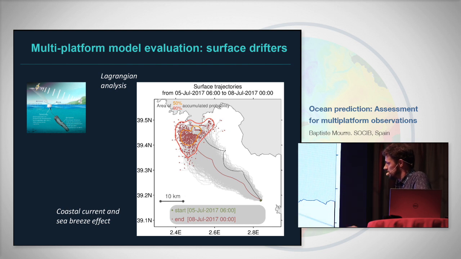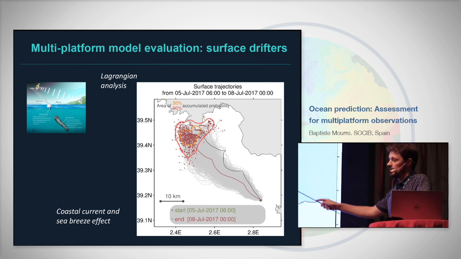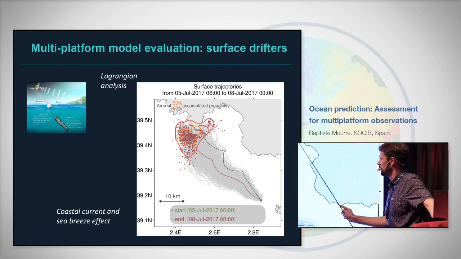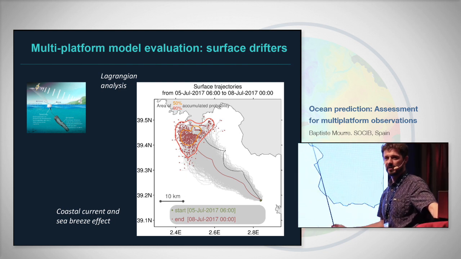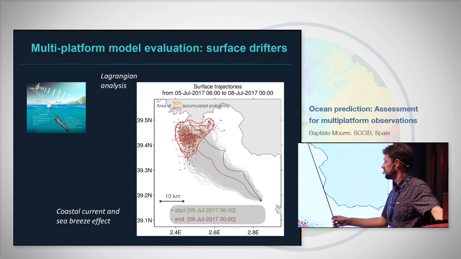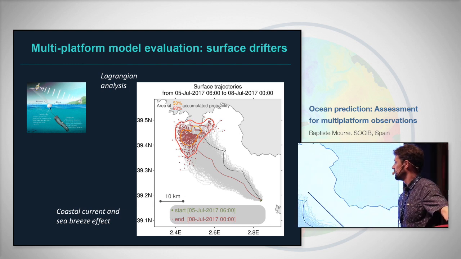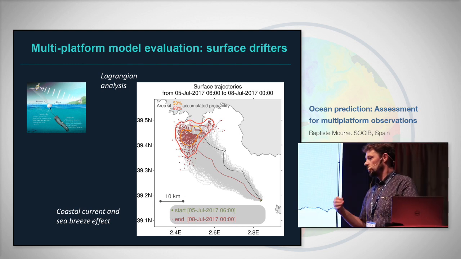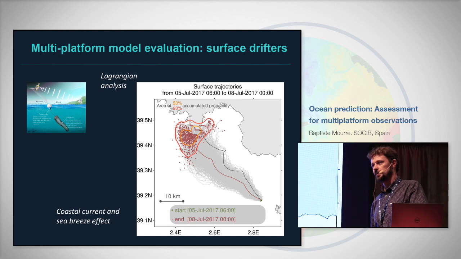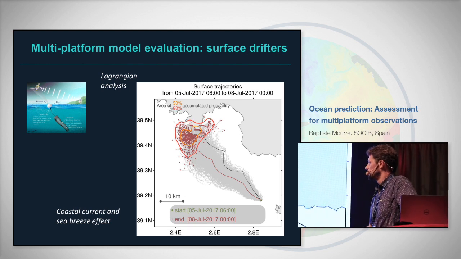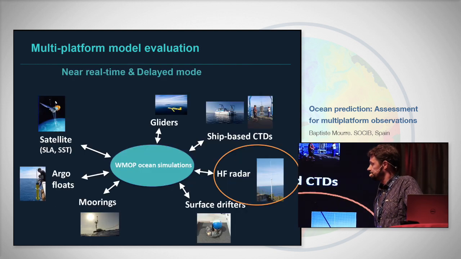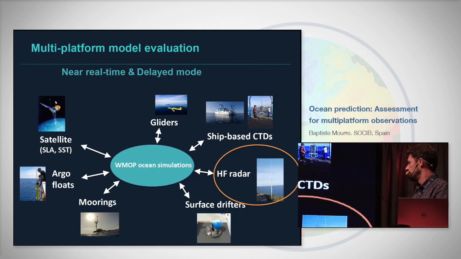And what was interesting in this experiment is that you really have a very good match in terms of velocities in the model, and you also see this oscillation, which is really linked to the sea breeze that you have here in the Bay of Palma. This is Palma with a 10-kilometer distance, and it is also present in the model. So you really got the right information in the atmospheric forcing, and you got a good implementation in the model to represent the currents associated to the sea breeze. So it's another example of the model capability.